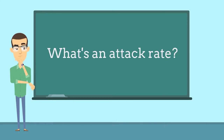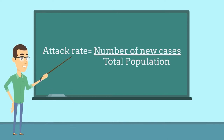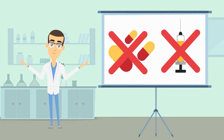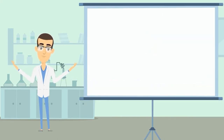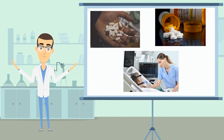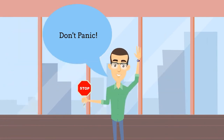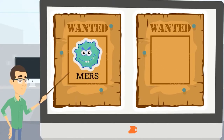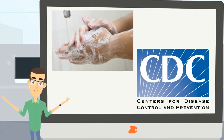What's an attack rate? Attack rates are proportions of a group that will become ill with an illness. We can calculate this by taking the amount of ill people in a population over the total population. The economy also took a large hit, with the global cost of SARS due to the loss of economic activity estimated to be 80 billion US dollars. As far as cures go, there are no vaccines or approved antiviral drugs against SARS. However, research is ongoing. Treatments for SARS are mainly supportive measures, such as general antiviral medicines, steroid medications to reduce lung swelling, and the use of ventilators to assist in breathing. Since 2004, zero new cases have been reported. However, its relatives like MERS and COVID-19 remain at large, so it's important that we wash our hands and listen to public health officials.